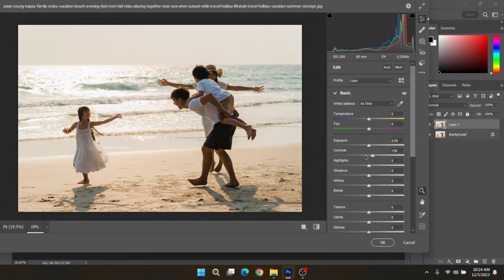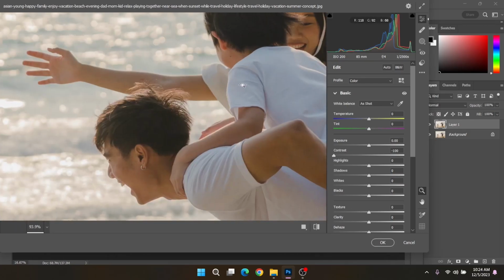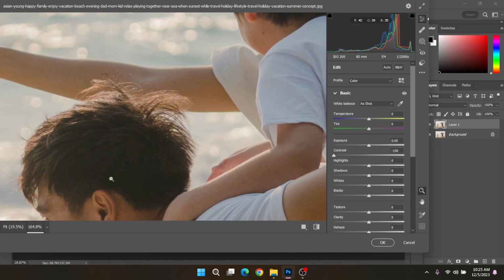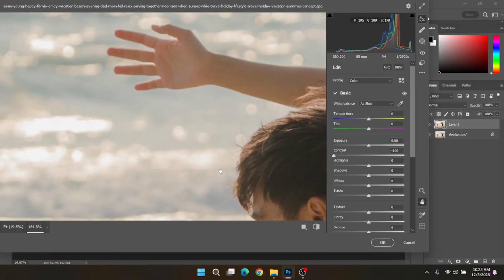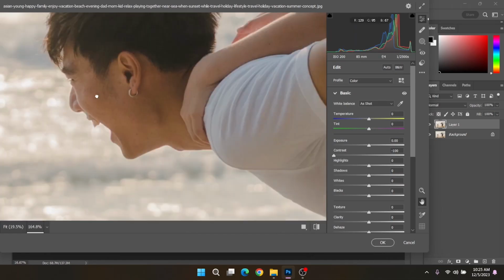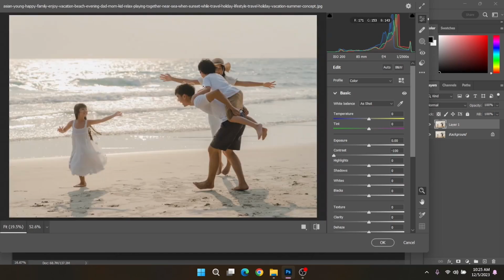And if I decrease it, you can clearly see that the image is going too flat, right? I can see the details in his hair and on the brighter parts as well, like on the shirt right here.